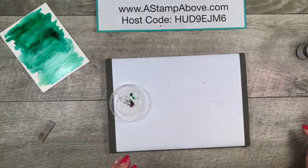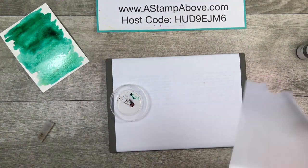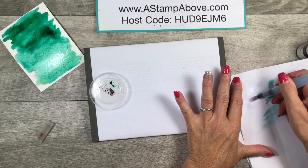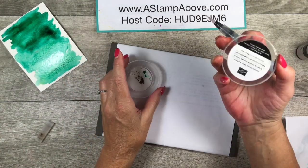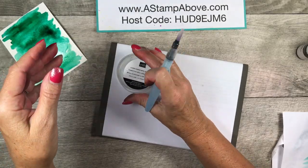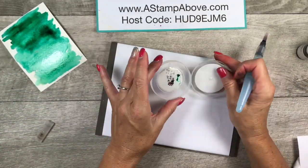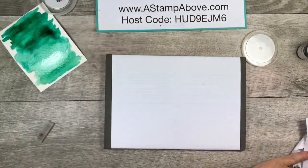Okay, we're going to clean off our Aqua Painter. Got a little scrap of paper here that I'm going to do that on. You just wipe it back and forth until it's running clear. Now, where did I get these? These are our embellishment containers. This was some Classic Garage Metal Elements. These are our containers, and I save them when I use up all the trinkets inside, and I use them for different techniques like this. This is going to rinse right out.